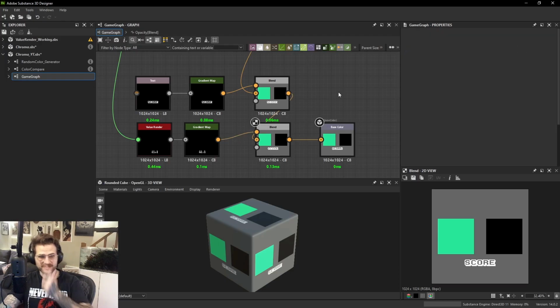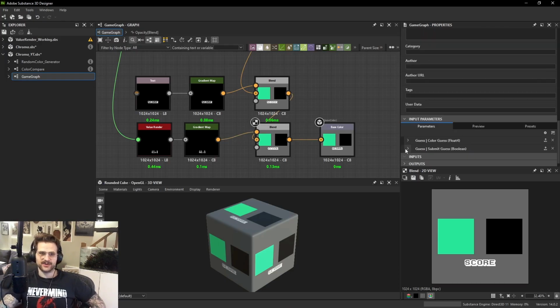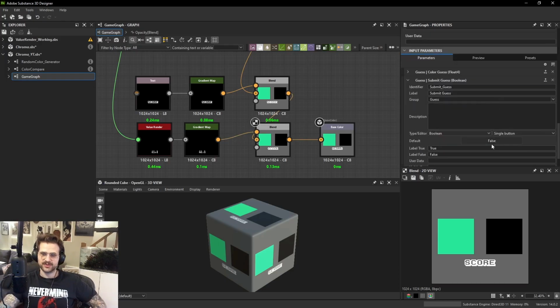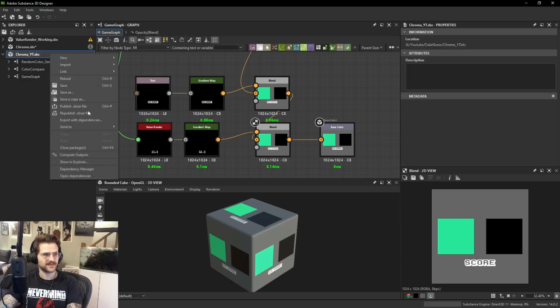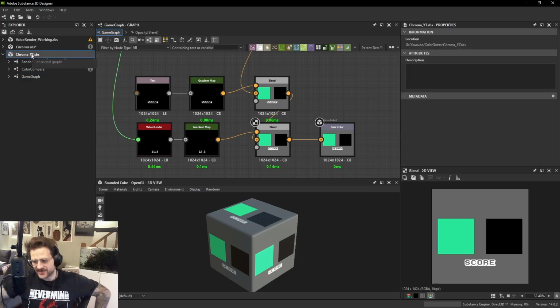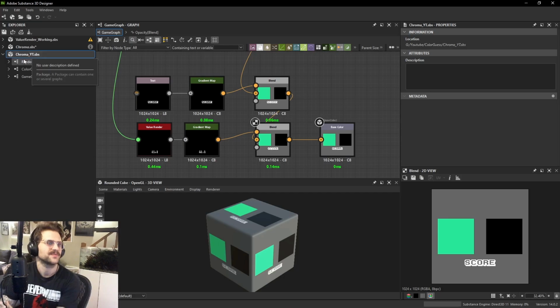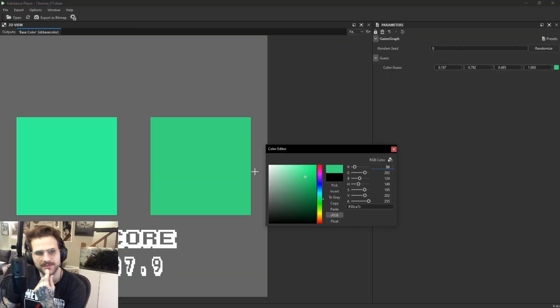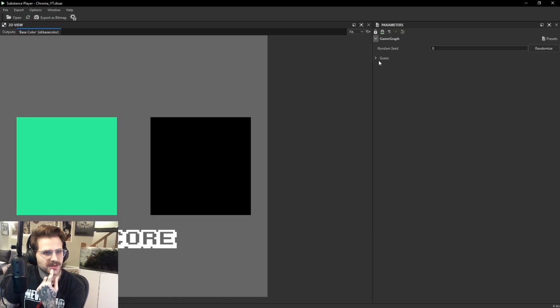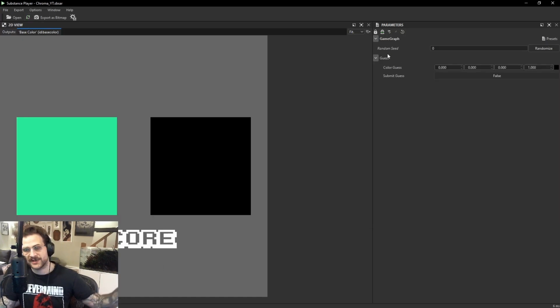The reason it disappeared is because by default, our submit guess Boolean is false. But you can see I can turn it on and off now. So when the user goes in and hits, I'm ready to submit my guess, their score will show up. So if we save this, again hitting just Control S as a hotkey to save the graph, and then republish this. We go into Player and we re-import this. Now you can see we can't see that final score.